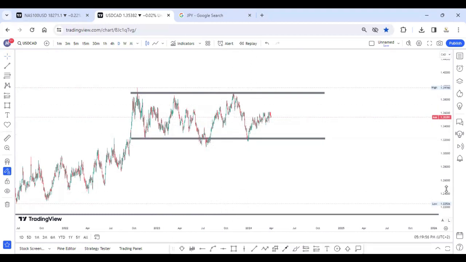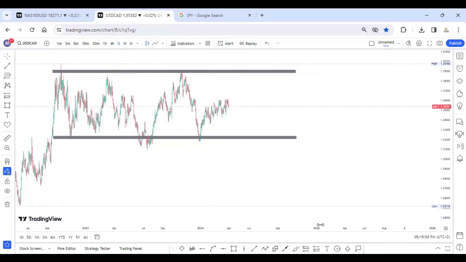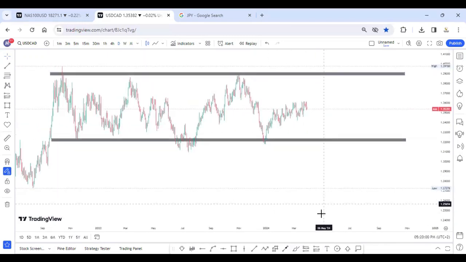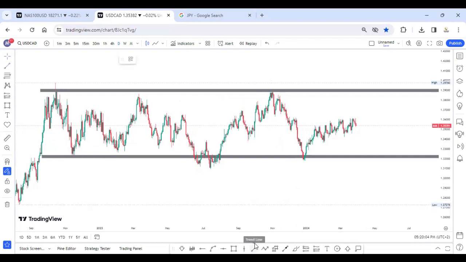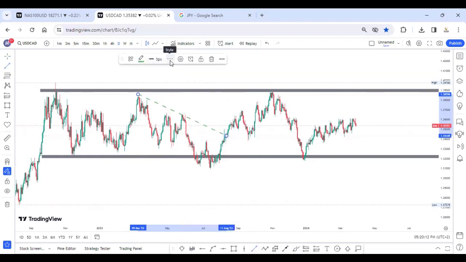Currently, on the daily time frame, I don't want to talk deeply about it, but I'm just making you aware so that we can understand. As we can see, each and every time the market is forming a pattern. This is some of the patterns that are overly used on the foreign exchange market. The market was giving us a continuation.